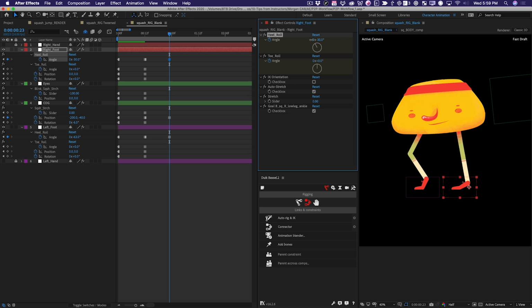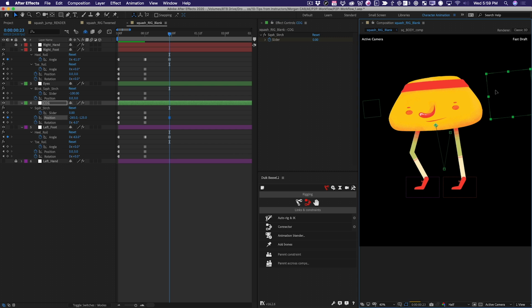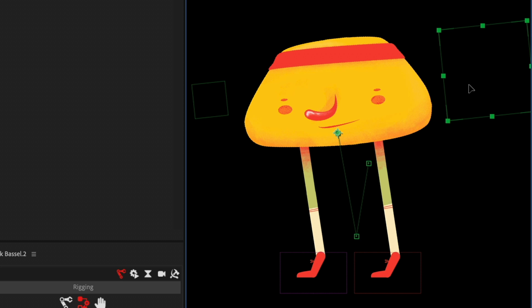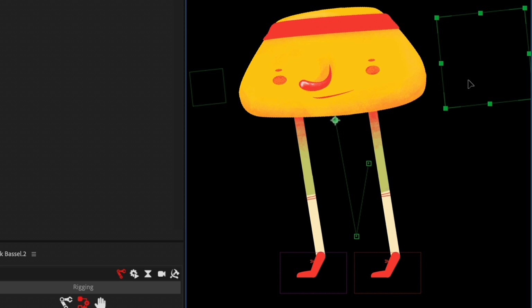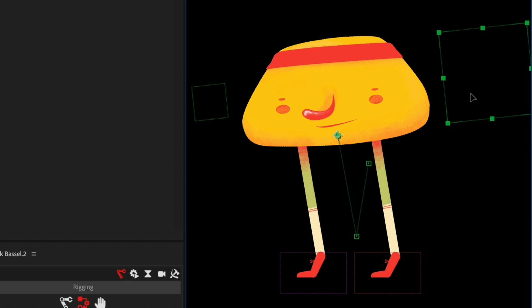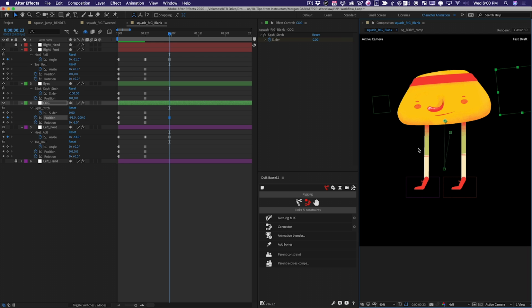I'm going to adjust the same control on the other foot, and then this is going to allow me to push the center of gravity up even higher. Now, this rig has stretching turned on, which means I can even stretch the legs out past their normal point if I wanted to. And I think I'll do that a little bit. I want a little bit of bend in the leg here, so I'm going to just nudge the center of gravity until I get exactly the pose I want.